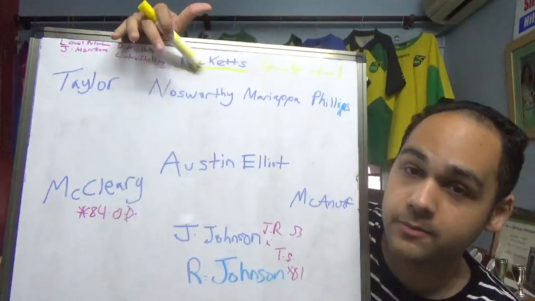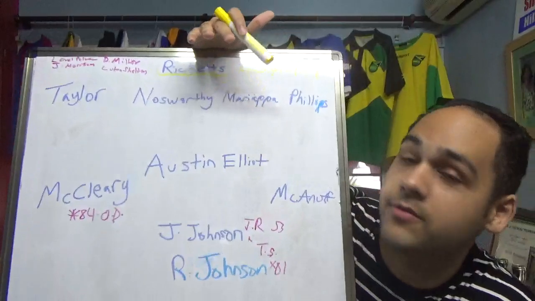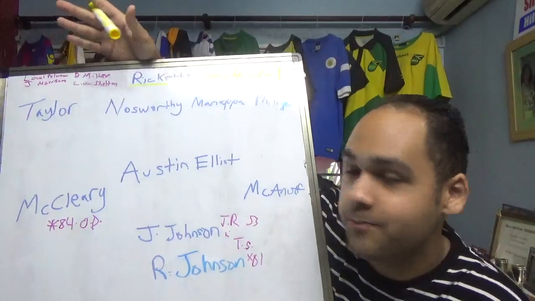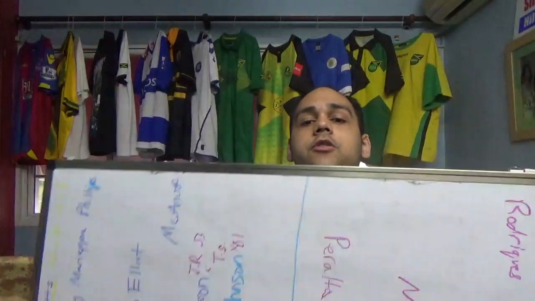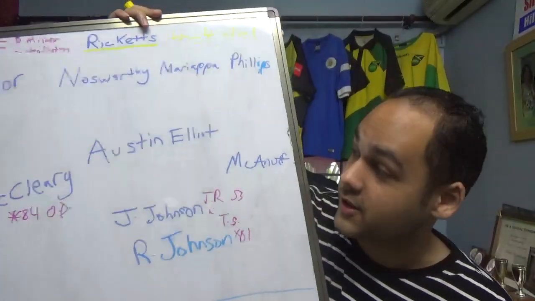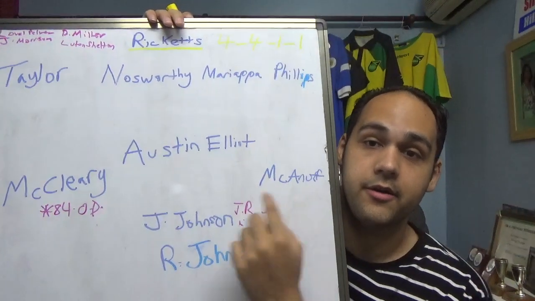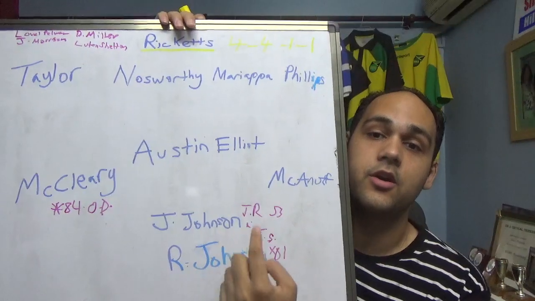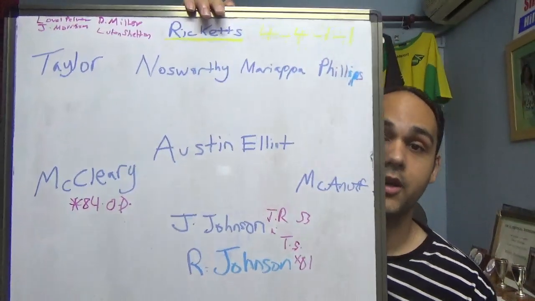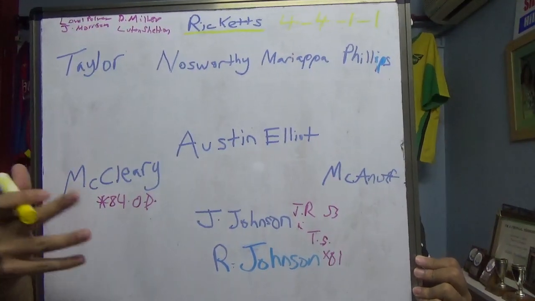So as you can see here, Ricketts went back between the sticks. Nosworthy, Adrian Mariappa, Demar Phillips left back, Jermaine Taylor right back. I'm going to see in future editions if I should do this. We'll see how things go where this is concerned. But yeah, Rudolph Austin and Marvin Elliott in central midfield. Gareth McCleary, Joby McAnuff, Jermaine Johnson. Don't worry about these pink writings for now, I'll get to it. And Ryan Johnson.